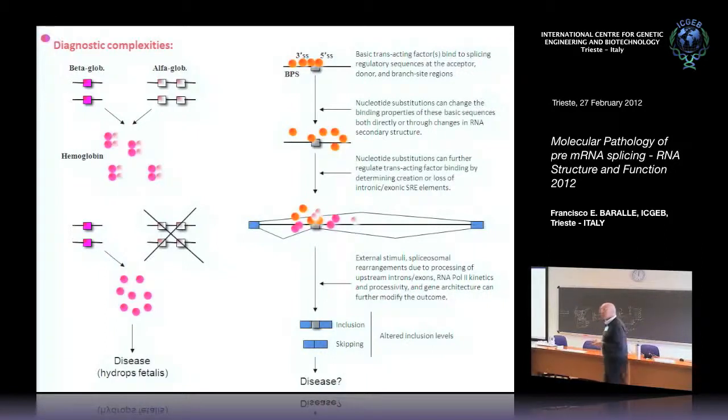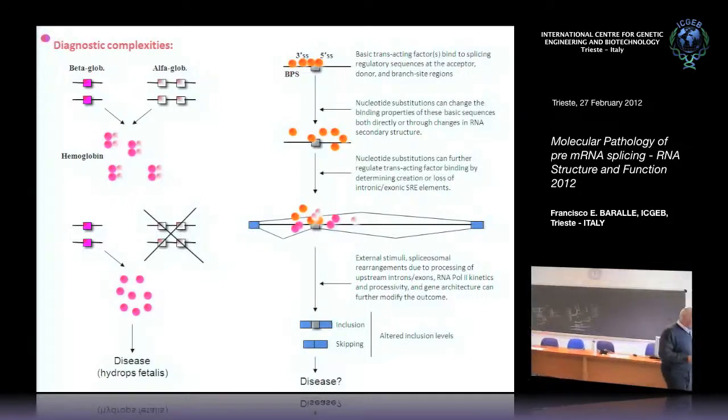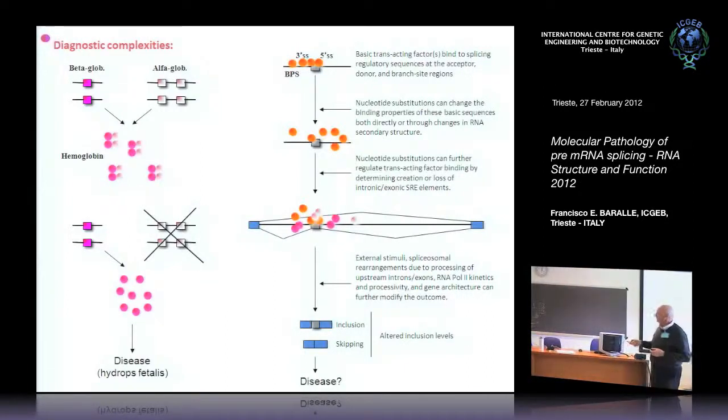You need to know which is the mutation in the gene. And sometimes it's very easy. I mean, in the thalassemias, for example, the genes of alpha globin in this case are deleted. You have only beta, and then you don't have a good hemoglobin, and hydrops fetalis is a lethal disease at birth. I mean, it dies in utero. But you see that there are no alpha globin genes.